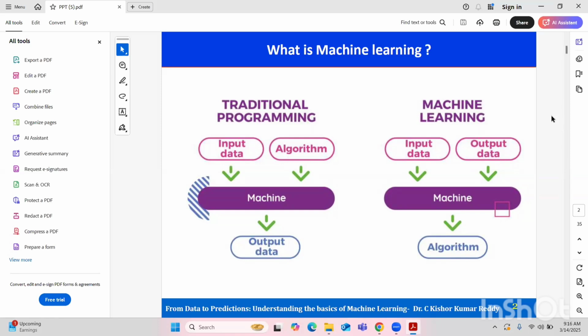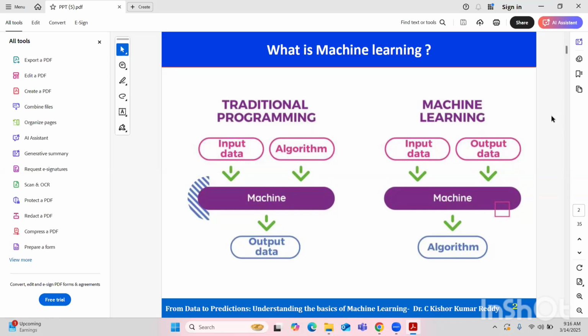The fundamental difference between these two is, in the case of traditional programming like your C programming or whatever it is, let us take an example. I have A equals to 5 and B equals to 5. To perform the addition of two numbers, I will be writing C equals to A plus B as the function or the code. Then I'll be getting the result as C equals to 10. A value I'm giving, B value I'm giving, and the logic of addition of two numbers, C equals to A plus B, also I'm giving in the case of traditional programming. That is what we have seen so far.